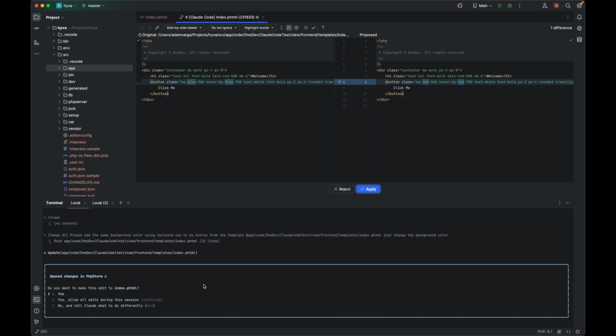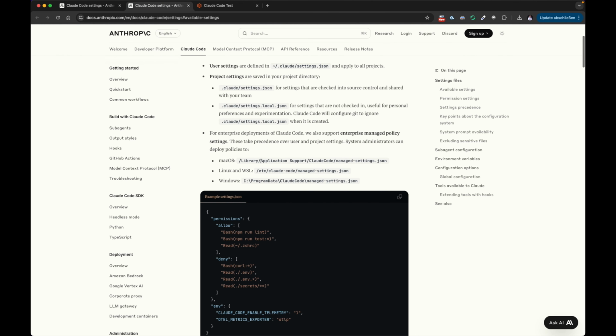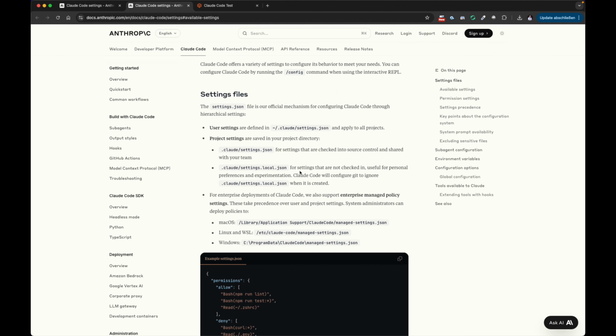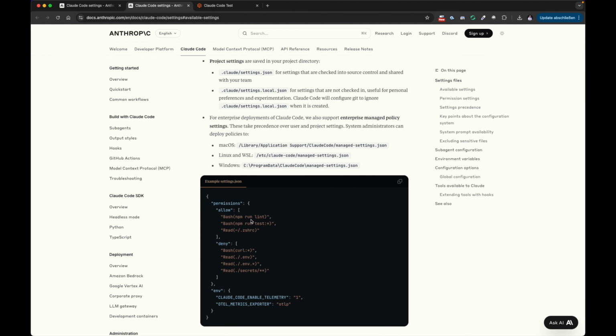So if you are selecting this one, then basically every edit process in this project will be automatically proceeded with Claude Code Pro, because if you are checking the Settings.json file, then this will be created, and this is actually the managing of the different permissions, and here you have the allow array and also the deny array.